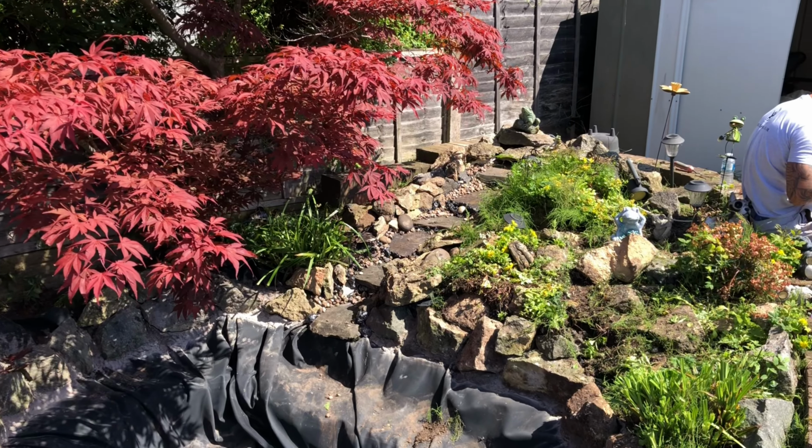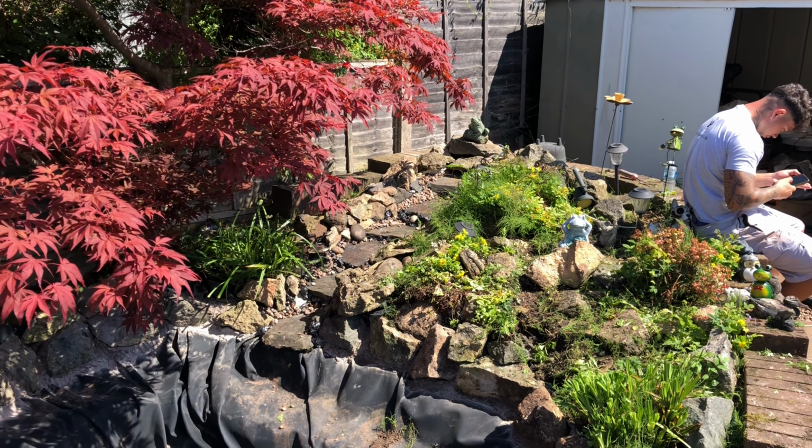This is where we are at. We have rebuilt the waterfall. We've used Oase expanding foam. I'll flip you around, there's no point in trying to explain either. Okay, you legends, there's the waterfall all rebuilt, ready to go.